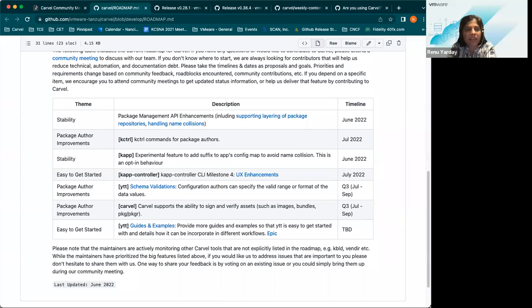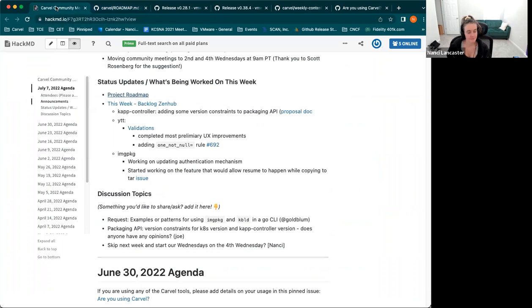Yeah, I did add the package author improvements that we are working on. So hopefully July end or early August is when we are hoping to get something out there. Awesome. Thanks, Rainu.